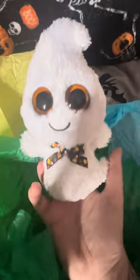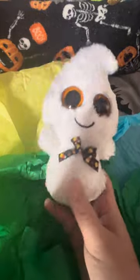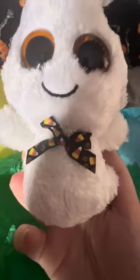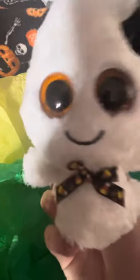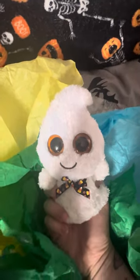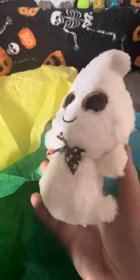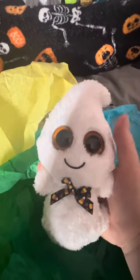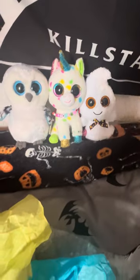Oh my goodness, look at him — he's so cute, I love him so much. This really cheered me up this weekend when I opened him. His little candy corn tie, his orange eyes, and he's in super super good condition. I actually do have him in medium size, but I class the six-inch ones as the ones that complete the collection. So I finally finally got him, I'm so happy. He's going to be Ghosty's new best friend — and that is Phantom.